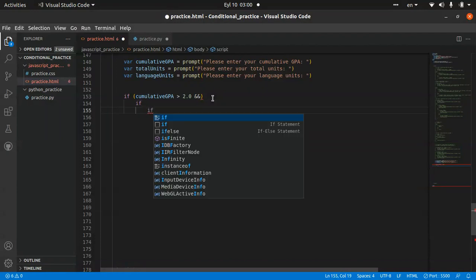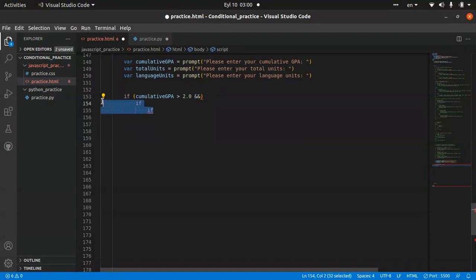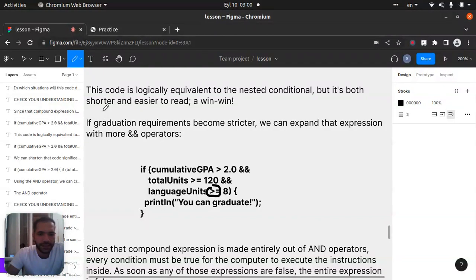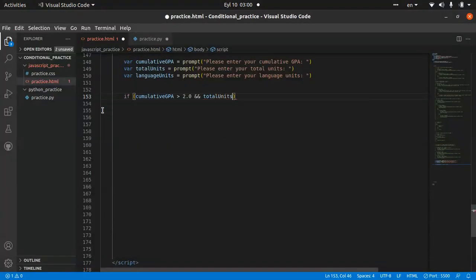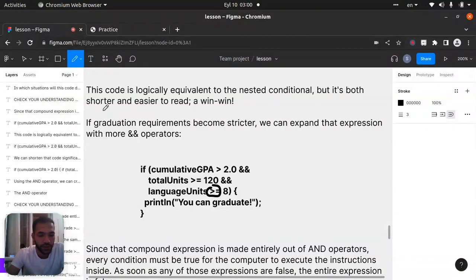So by the way, just one time, sorry. And total units, all of them have to be true. All of them have to be true, okay? In this case, don't forget it.